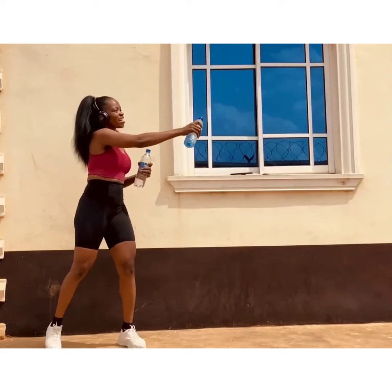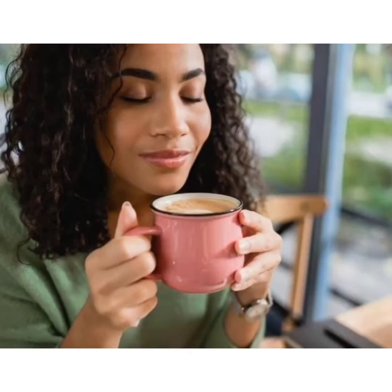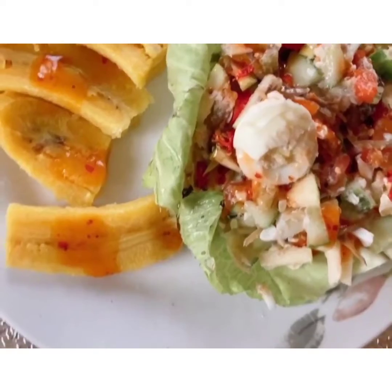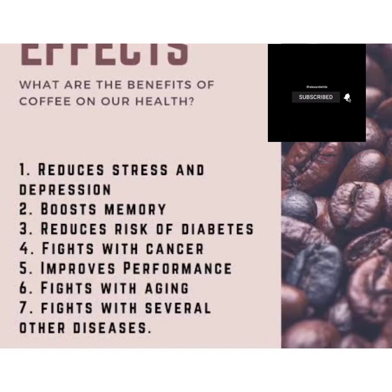Having this tea on an empty stomach before heading to your workout will fast track your weight loss and also kickstart your day, help you cope with hunger pangs and also cravings. Remember, nothing beats a good meal and an active lifestyle. Remember to stay healthy, have this tea in the morning, listen to your body and enjoy all the awesome benefits.